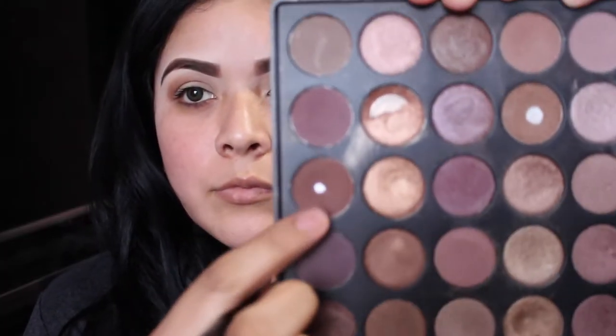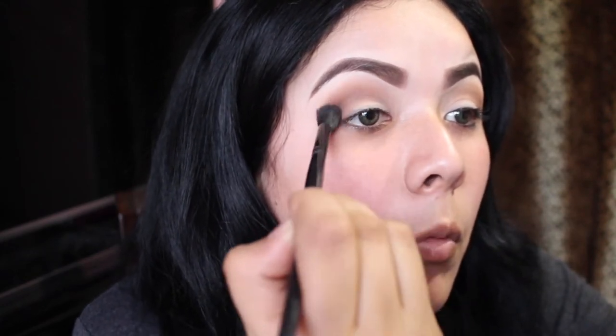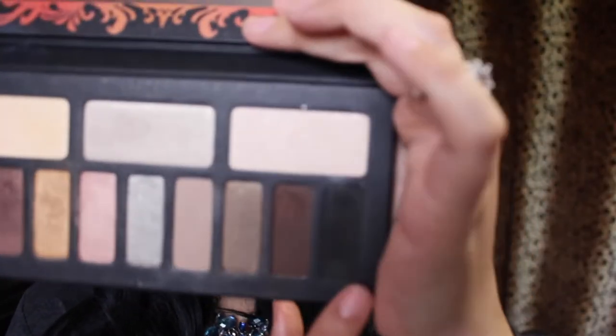Whenever you're doing any type of eyeshadow, it's really important to start off with different shades and then work your way darker, or however you're doing your smoky eye, because when you just apply one color, sometimes you don't get that blend that you really want. And then I'm also applying a darker brown, which is more towards the bottom of the palette. As you can tell, I use this a lot. This palette really does have a lot of pretty browns in it to use for different types of looks. And once again, I am blending it many, many times. If you want more of a dramatic look, you can start off with more of an orangey transition, but I want to keep it kind of subtle.